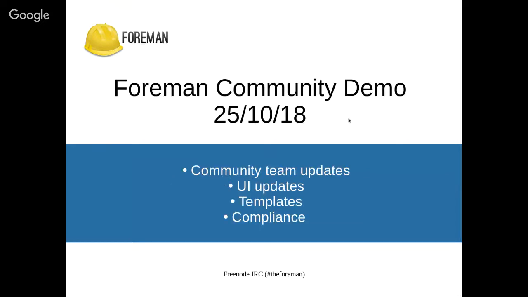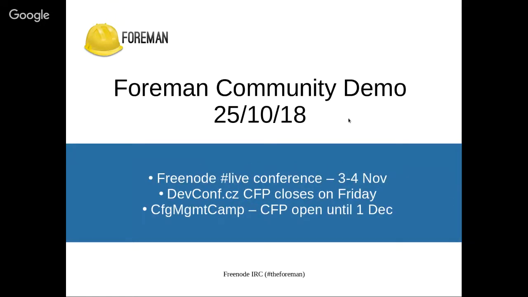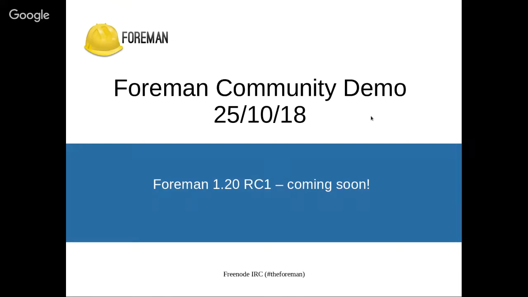We have a very busy demo today, so I'll continue with a short message about CFPs and conferences, and then we'll start right away. We have Raul giving a Foreman talk at the Freenode live conference, the 3rd and 4th of November. DevConf, if you still want to submit a talk, you have time until this Friday, so hurry up. That's pretty much today, and I don't know what time it closes tomorrow, but that's it. And Config Management Camp, the CFP is also open until the 1st of December. Oh, and Foreman 1.20 RC1 is coming soon, hopefully this week. It's being worked on right now.